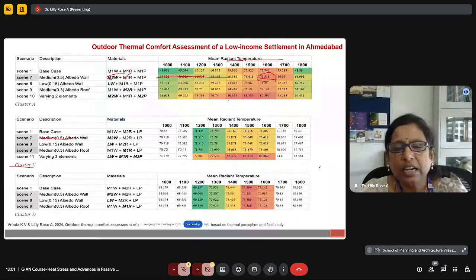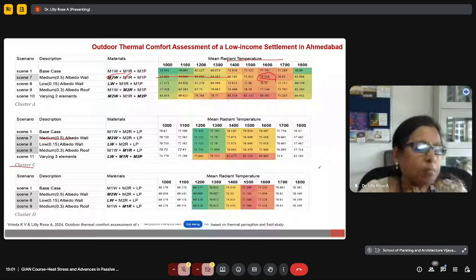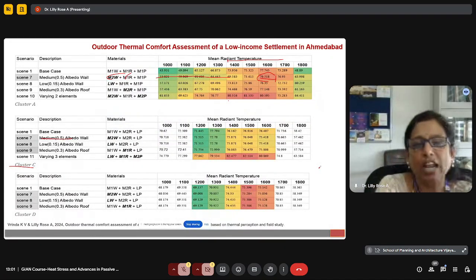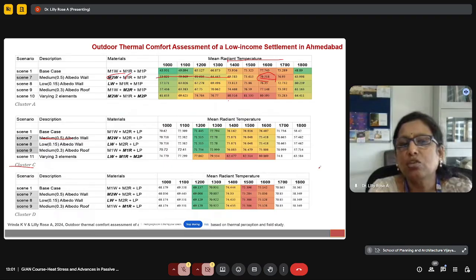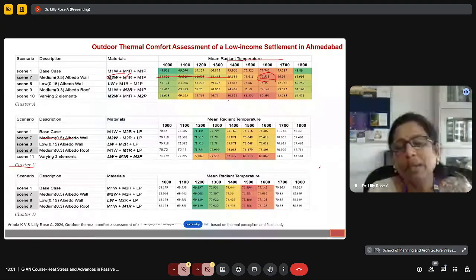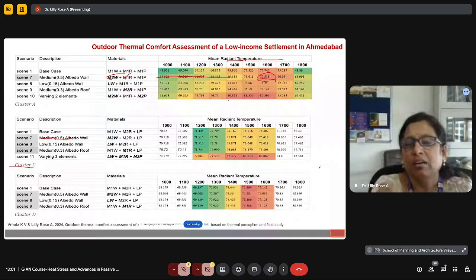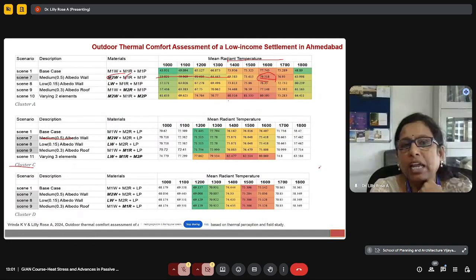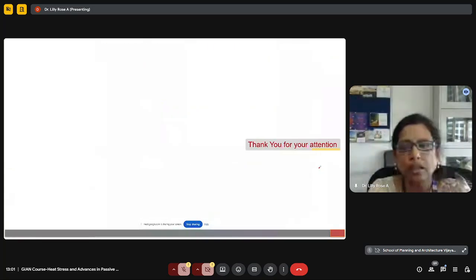So this study suggested that in low-rise informal settlements, going for higher albedo reflects heat that gets trapped. It acts as a heat trap, and due to convection at the lower level, the street level temperature, or the mean radiant temperature comfort level, was very hot. So in high rise, going for higher albedo is better, but in low rise, especially a G+1 structure, going for higher albedo in the roof might, due to convection, increase the heat sensation on the street. That was the finding in this particular study.